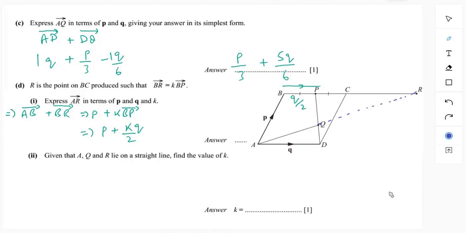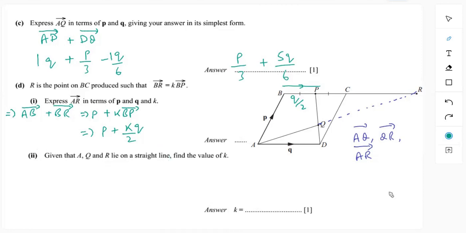अब इन तीनों को यूज करके which three vectors do I have? I've got AQ, I've got QR and I've got AR. ये तीन वेक्टर्स मेरे पास इन तीन पॉइंट से आ सकते हैं, राइट? AQ आ सकता है, QR आ सकता है, या वो पूरा वेक्टर AR आ सकता है. इन तीनों में से कोई भी दो वेक्टर्स लें, दे शुड बी पैरेलल. AQ की भी वही डायरेक्शन है, QR की भी वही डायरेक्शन है, AR की भी वही डायरेक्शन है, क्योंकि उसने कहा हुआ है आपको दे lie on the same straight line.